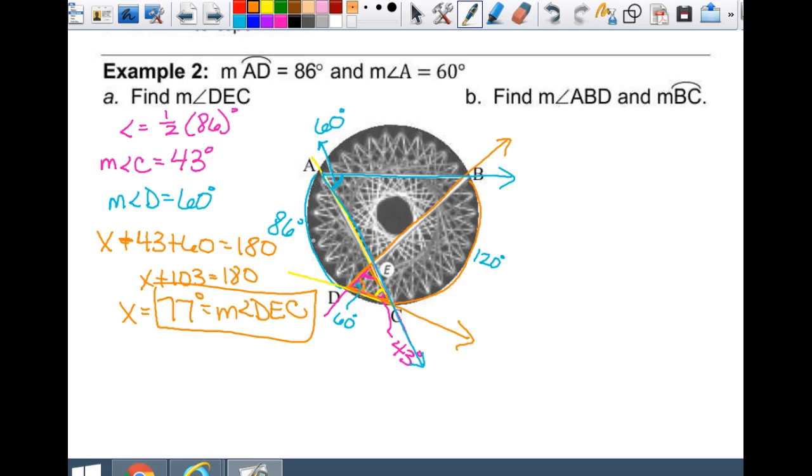Okay. Now, that's what I was about to ask. So what did you do? Angle B. Okay. So find the measure of angle B right there, right? Because the measure of angle B is what? Half of 86. So it's 43. And notice that this angle right here also intercepts that arc. So we got the 43. Okay. And then what? This angle. Okay. Good. Because they're vertical angles. Okay. That work? That totally works.